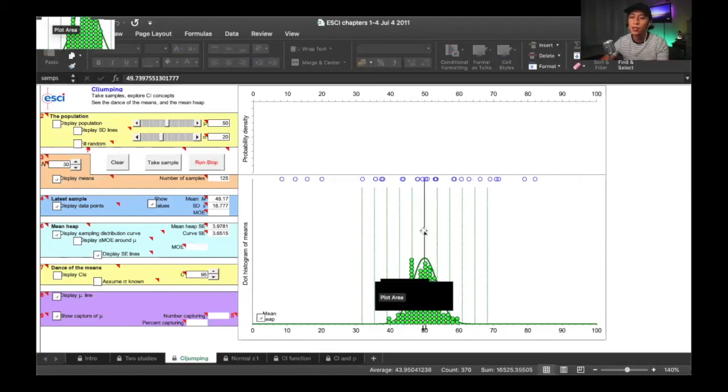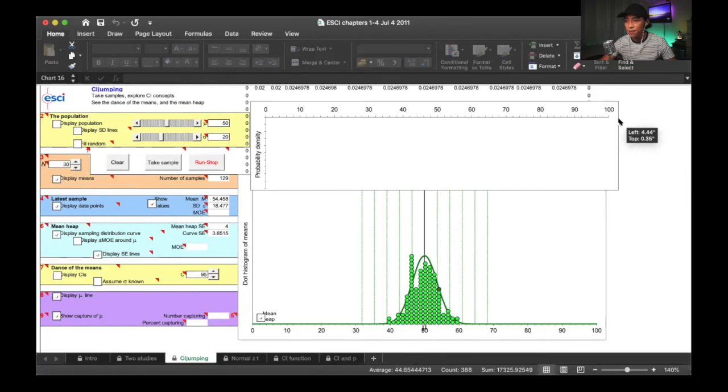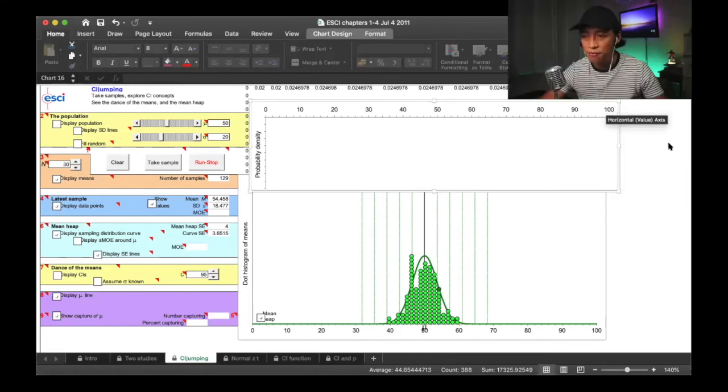Now, question. Sa palagi ninyo, itong mga means na ito, if we allow this to continue, if we take all of these sample means and we get the average of all of these means, the mean of all of these means, inadd mo lahat ng mga mean values, you divide it by the number of samples you have taken, what do you think will be the value of that? What do you think will be the value of the mean of means, of the average of all of these sample means? Which we really can't do, right? Kasi ang sabi sa definition, if an infinite number, we cannot wait for infinity para matapos.